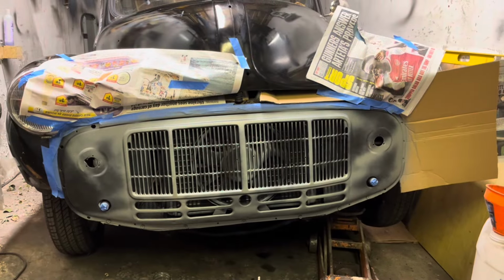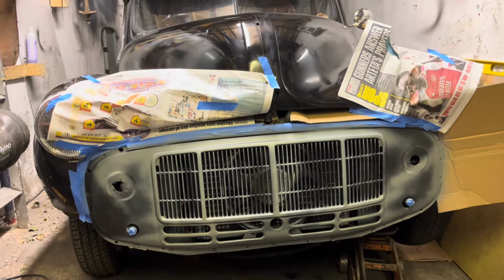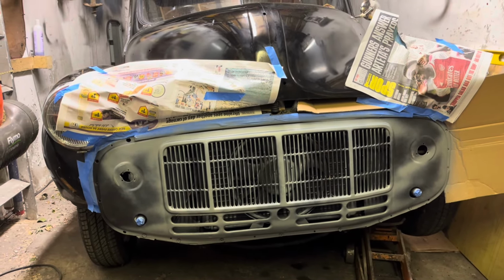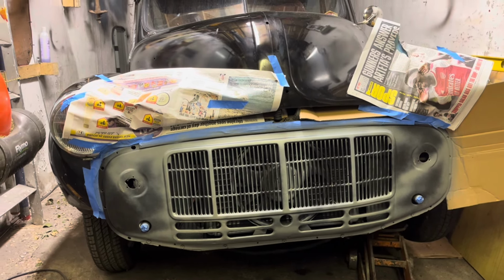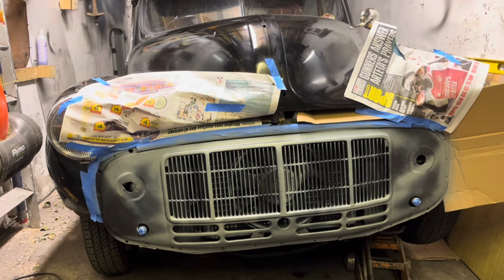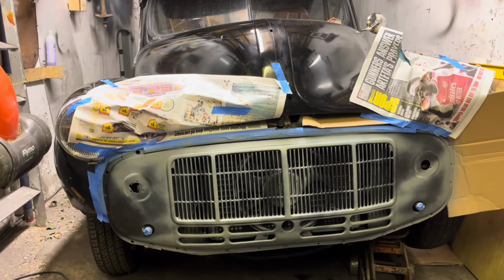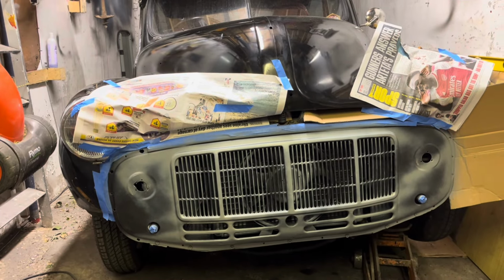So it's getting ready for paint on the front of the grill. I will show you that shortly. And there she is, looks a whole bunch different now. See a little bit of overspray on the cooling fan. I've got my top chrome molding on, but it's masked up just for now. I'm hoping to get this painted tonight, and that's as much as I'm going to do. I'm not going to put the little hockey sticks on tonight, but if I can get the grill painted in gloss, that would make me very happy.